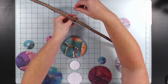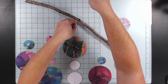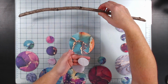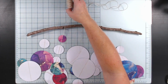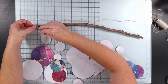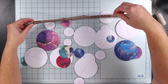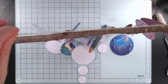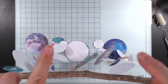I'm not doing anything fancy here. I am just tying a double knot with my thread up here at the top of my stick, and because I don't hold on to it or anything, that knot will end up being loose enough that if I need to slide it along the stick a little bit to space out my layers, that will work fine. And then I need a string to hang the whole mobile on my wall, and I'm going to do that with a heavier weight string. Now, of course, you could use this for the dangles of the mobile, but I liked the thinnerness of the thread for that part. And here is my dangly mobile, and I'm going to go hang it on the wall.